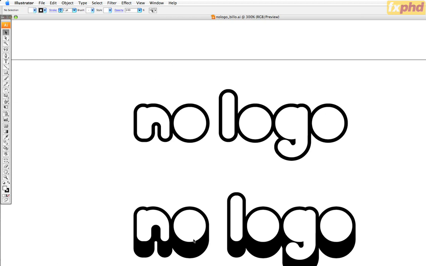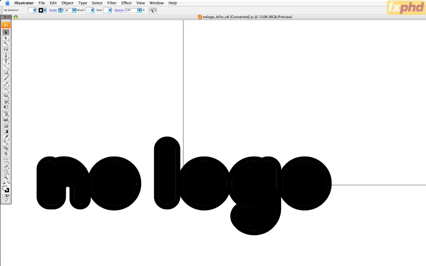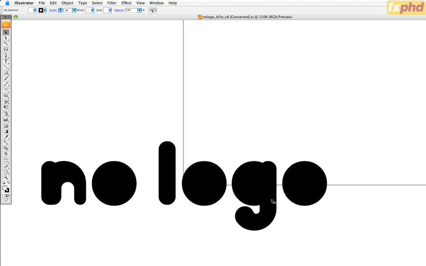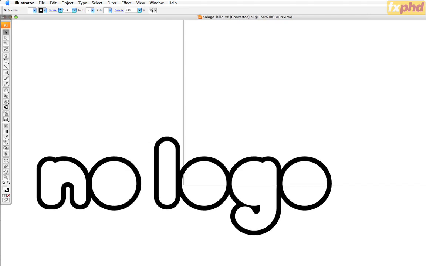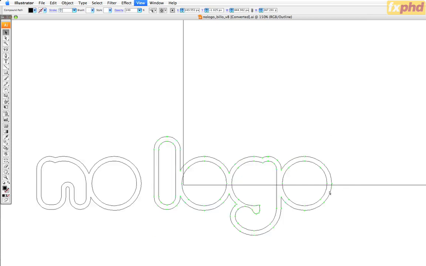So I'll just show you the file that I've prepared, the Illustrator file that I've used in Cinema. So here it is. It's made up of two parts. On the bottom layer, the logo for the inner part of the letters, and on the top layer, the stroke around the outside. It's all outlines.